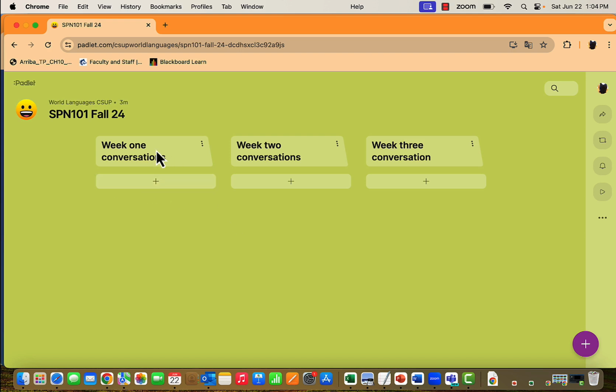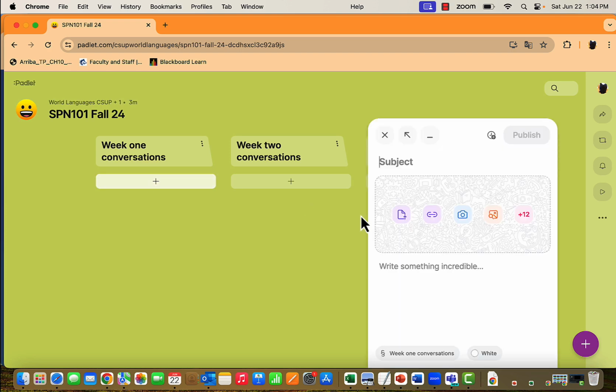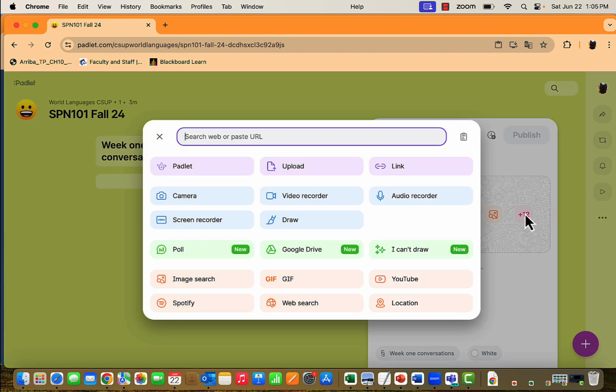And here is where it becomes really neat. They can look at the topic just like we did on Flipgrid before, and they just have to press plus. And they actually have a lot more options than we did in Flipgrid. They can just post links or documents or pictures or search for an image to add to that week 1 conversation. You got to make sure you tell them to go to the plus, because here is where they're going to find the video recorder. And here it is. Here is the video recorder, and this is where they would click in order to record their video.